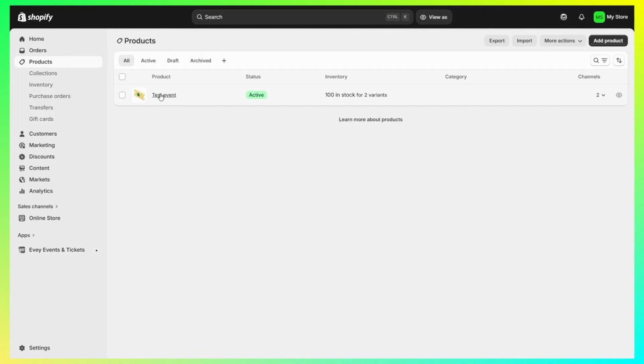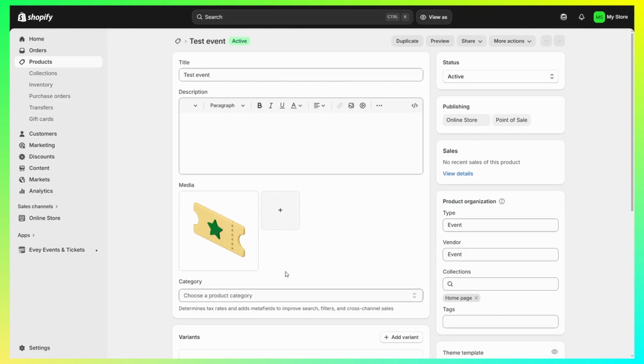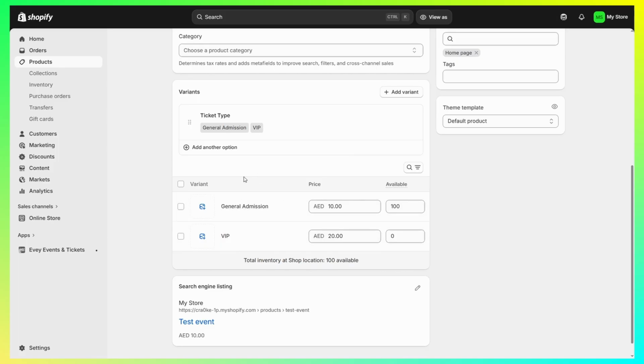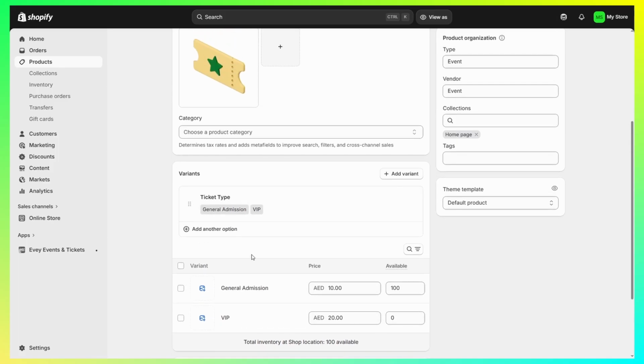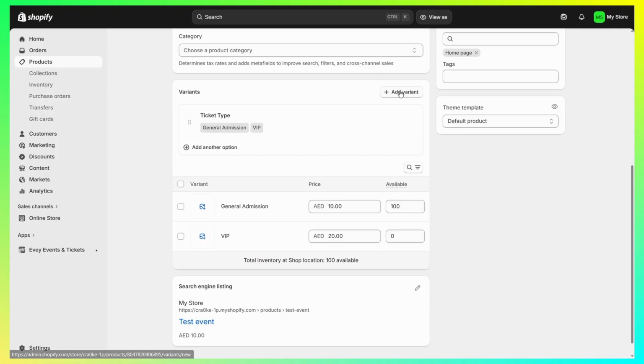And again, you can just feel free to adjust it from here. So you can adjust the images, you can adjust the ticket types. All of these things are going to be in here. The ticket types are pretty much the variants. So you can just add variants from here and add the price point and how many are going to be available. Now notice this is a little bit glitchy because I did say 100 and it shows as 0.